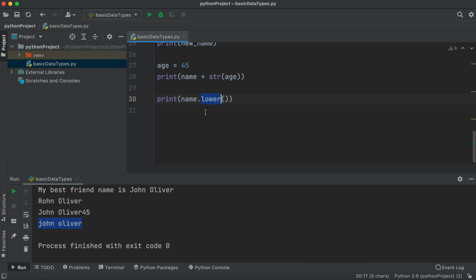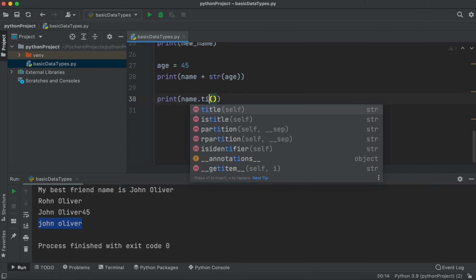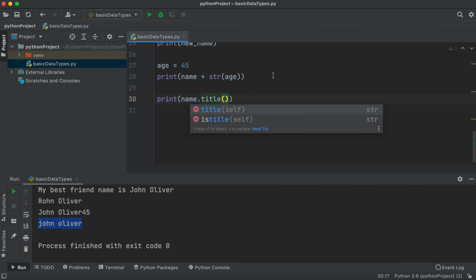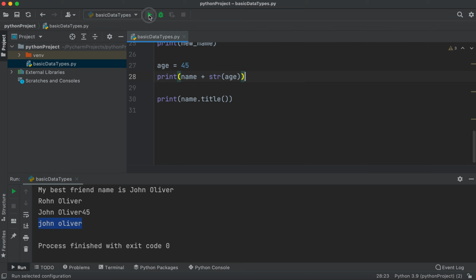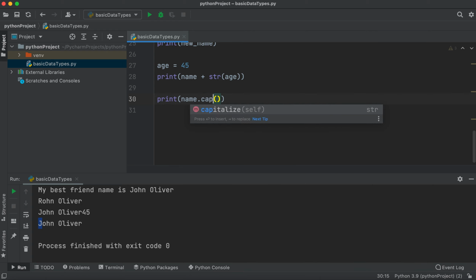There are a couple more, for example, title. What title does is convert the first letter of each word into a capital letter. When you run this, you will see J and O are converted to caps, and everything else is small. The next method you can use is capitalize.